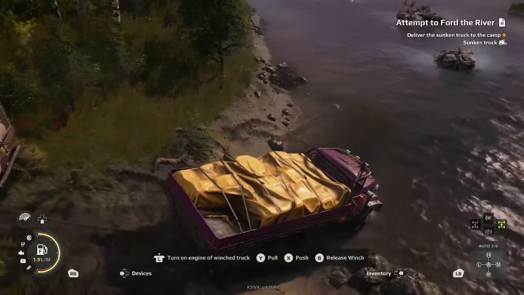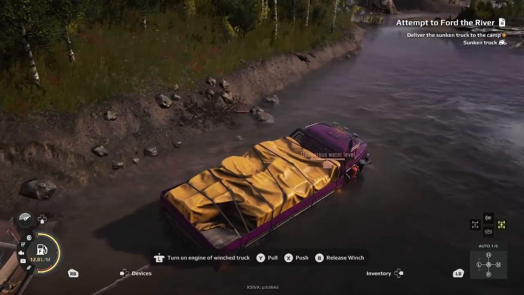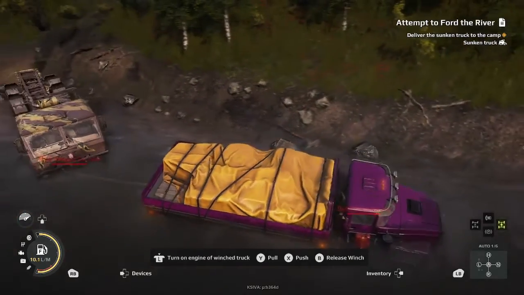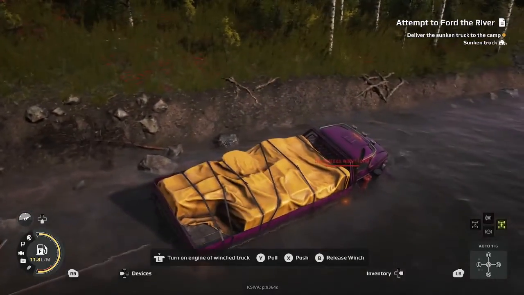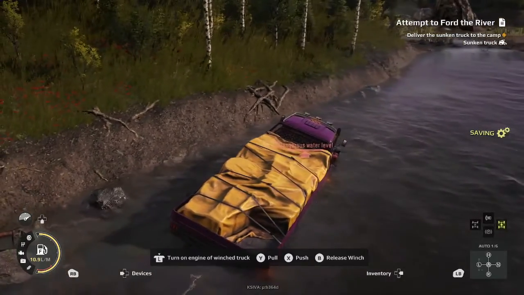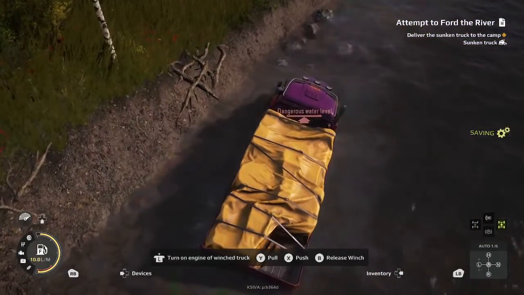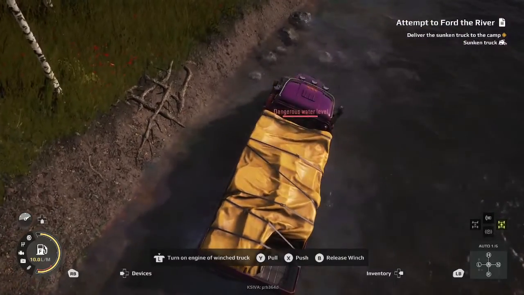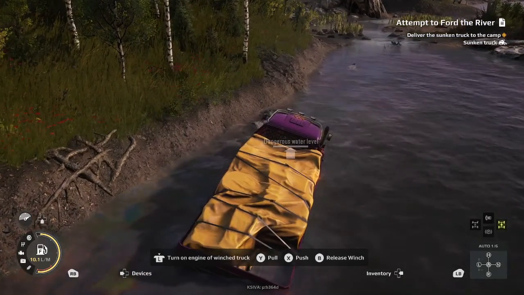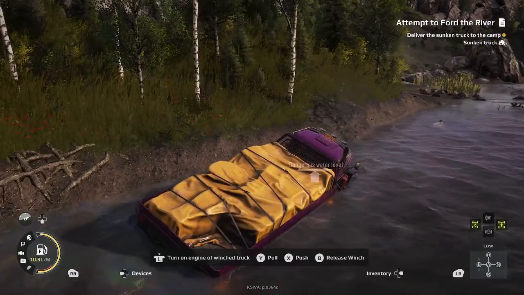Alright, now I'm going to turn it off. And we're going to just pull it along the riverbank here to get back to our island. You want to be very careful not to run the engine here in the Tatra, because it is currently underwater. The goal here is to just pull it forward little by little, slow and steady.